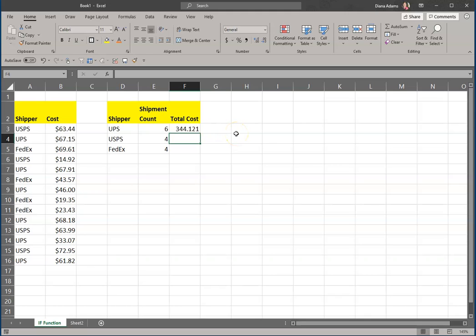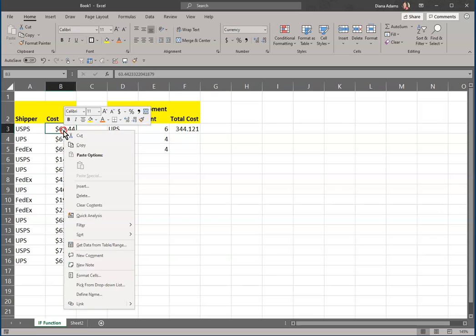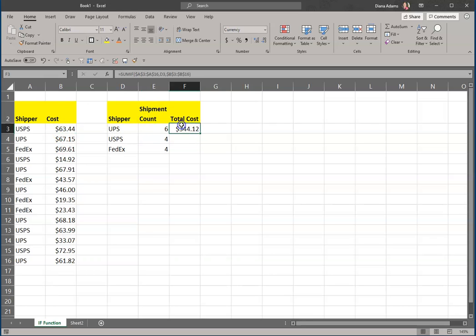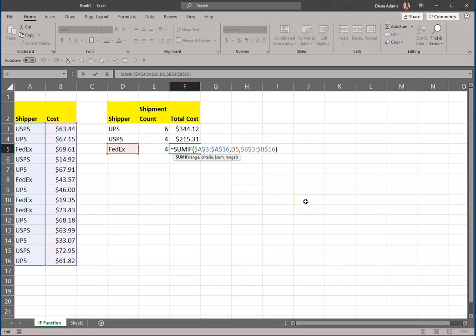$342.21, and I didn't round that or format it as currency. I'll fix that real quick because that looks better, and then I can copy that formula down. And it works the same on all three cells because I locked the blue cell reference A3 through A16.